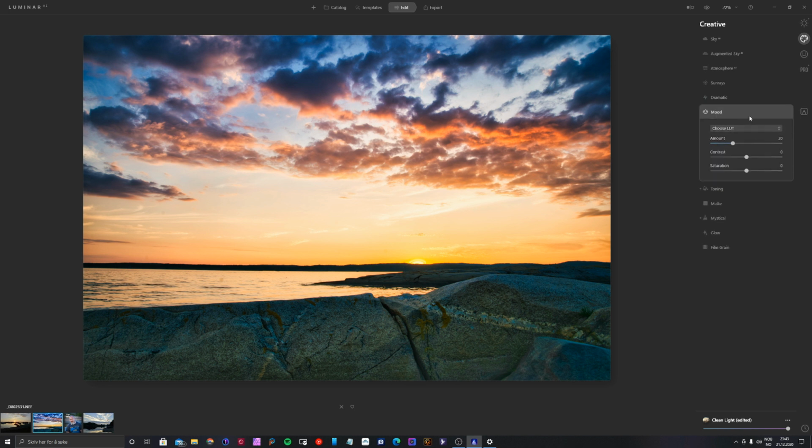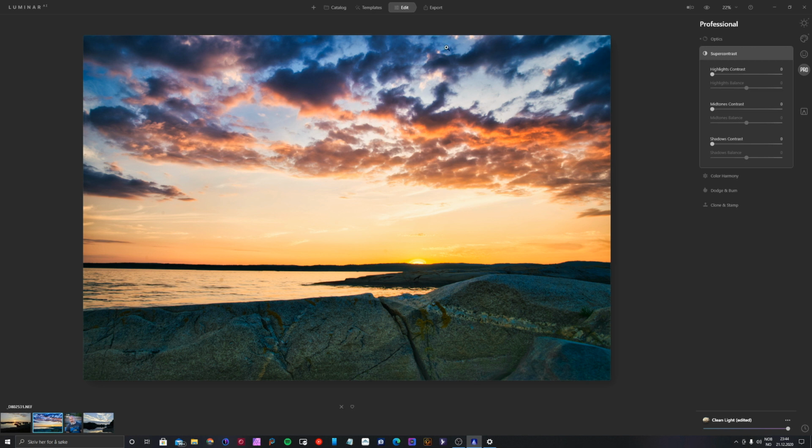Mood is also kind of cool because you have the LUTs you can apply. The toning is a split toning effect, kind of. We're going into the professional, and I'm going to super contrast.